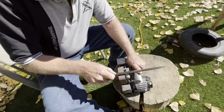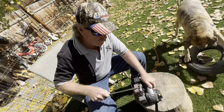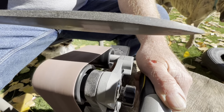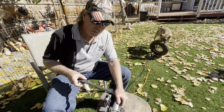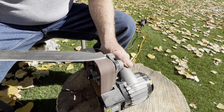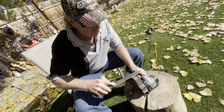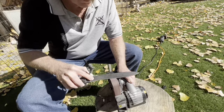I like the belts with no guards and no preset angle, degree that you're supposed to follow. I determine that myself by how I tip the knife over. And come right in here like that. Now I tip it over and do the other side. And I can lock the trigger and set the speed myself. I can lock it on the speed. I can lock the trigger so I can use both hands on the knife. Sometimes I do that, not always. All right. Like that.